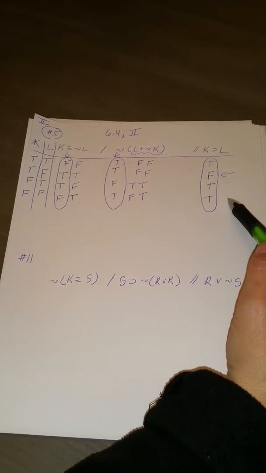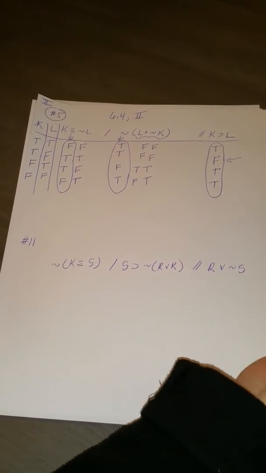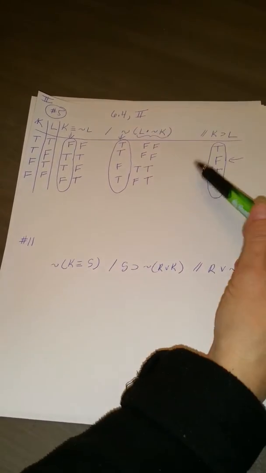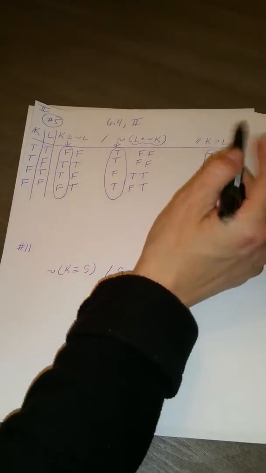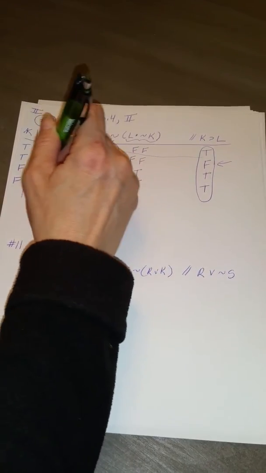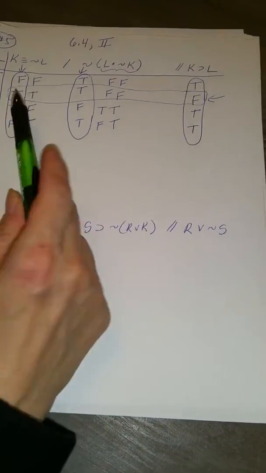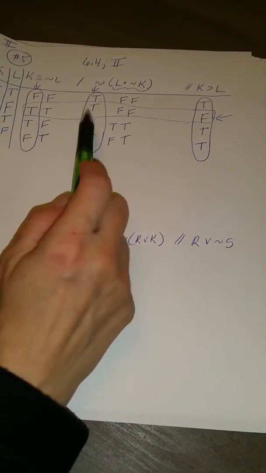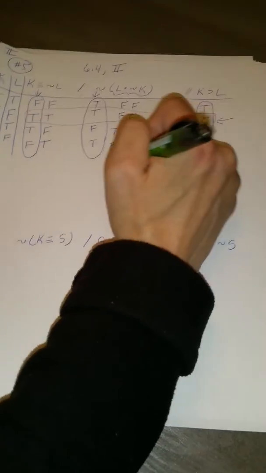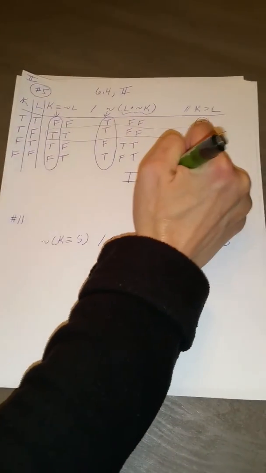But if we have true premises and a false conclusion, the argument is invalid. And if you look here, we're looking at the second row now. A little bit not lined up, so I'll circle it there. Here you have true premises and a false conclusion. Therefore, this one is invalid.